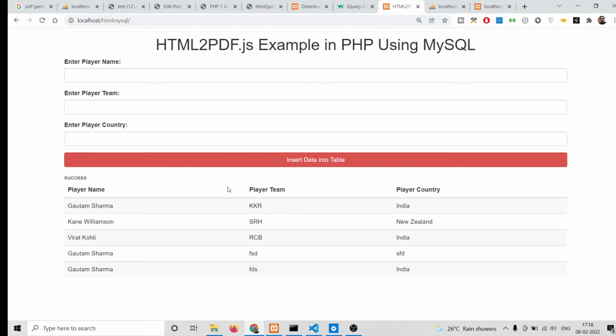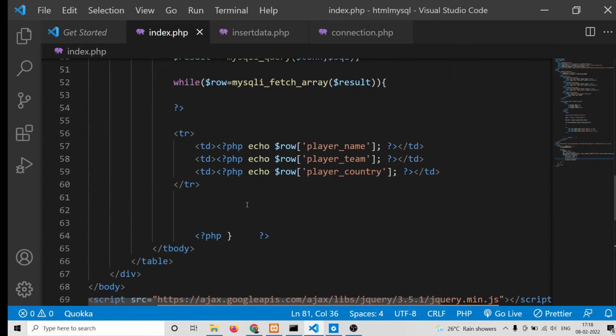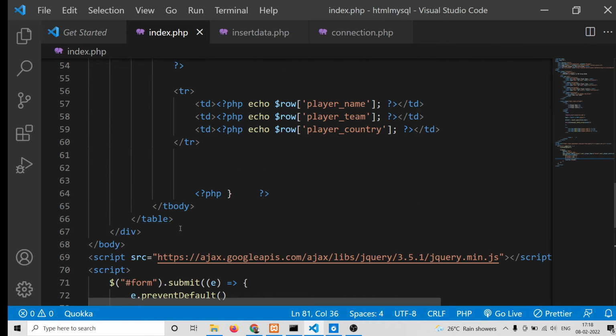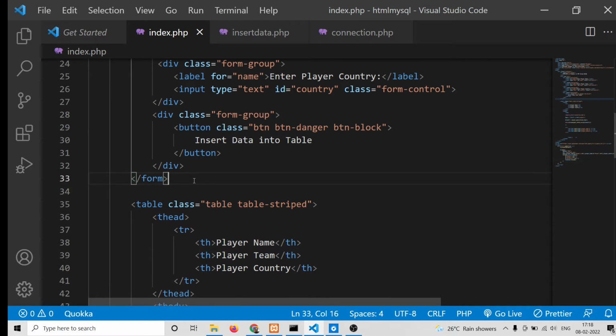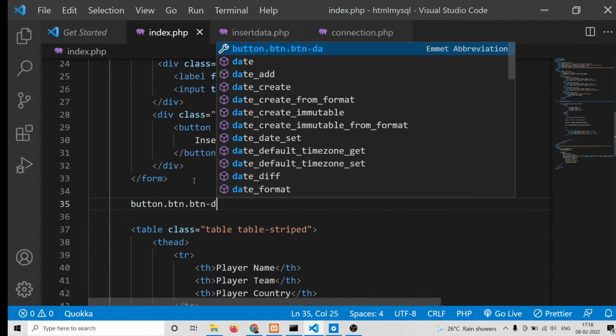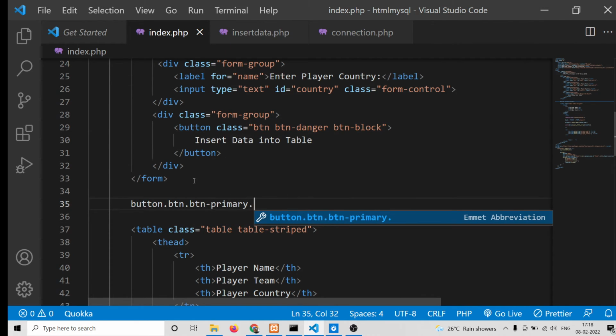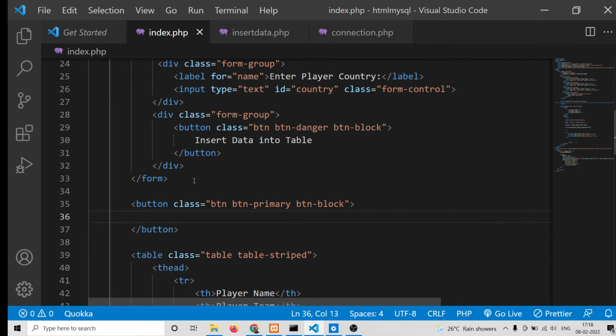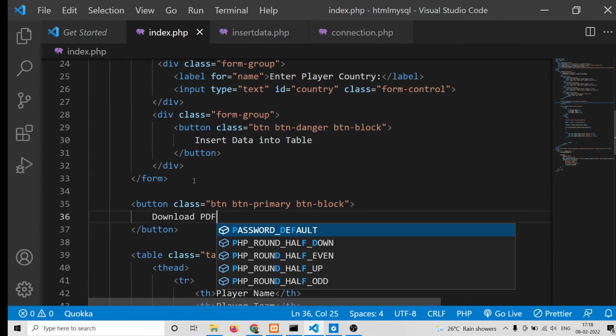Now we need another button which will convert this into a PDF document. So right here, after you print out all these, just after this form, we will have another button, and inside this we will say download PDF.